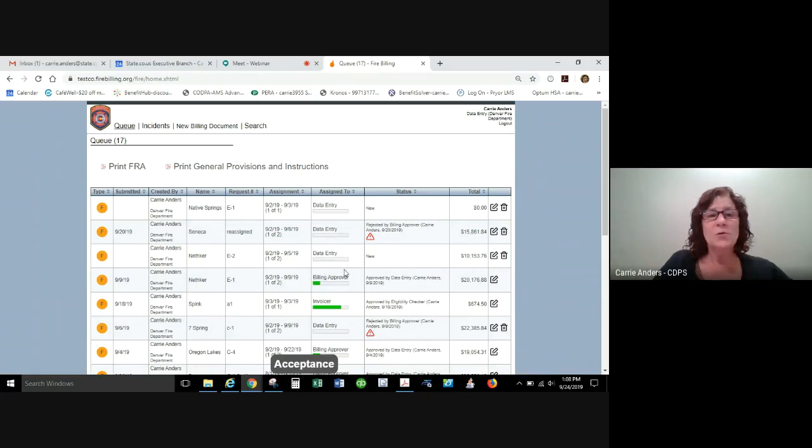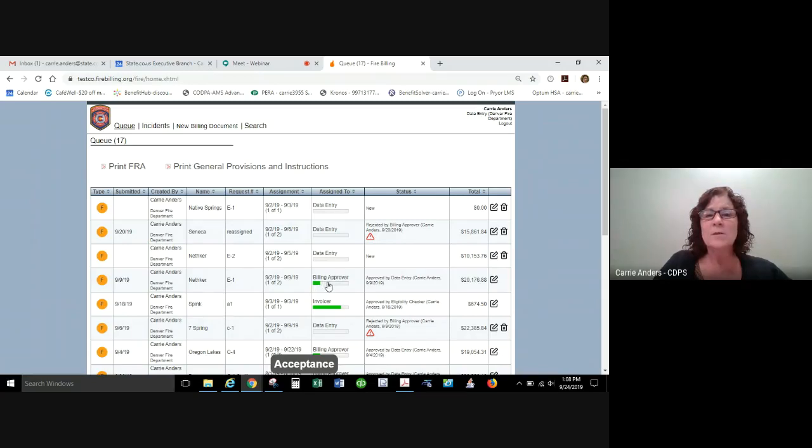And their primary role is just an overview. They're not checking all the detail yet. If they find something is missing, they're going to contact you directly and let you know that and return the package in the system to your queue so you can actually add the missing information. As soon as you add it, you can submit it and it comes right back to our queue.